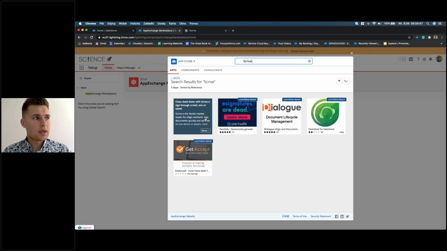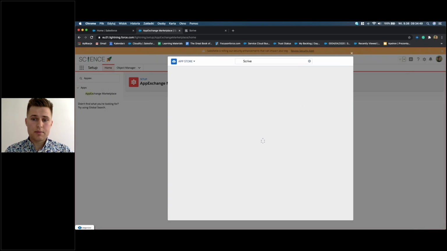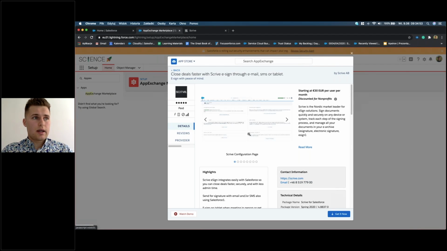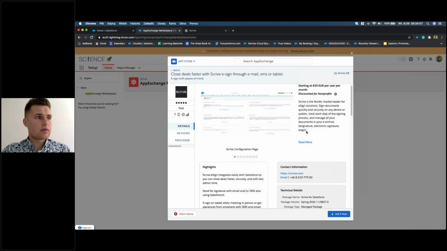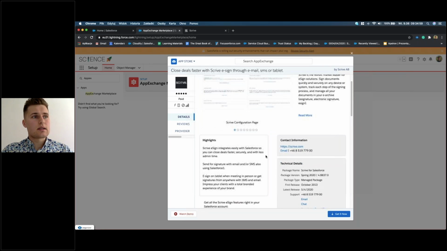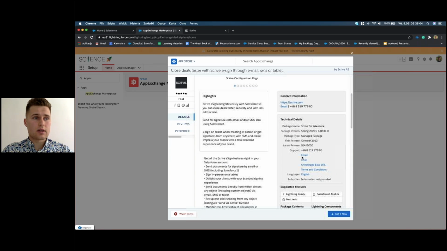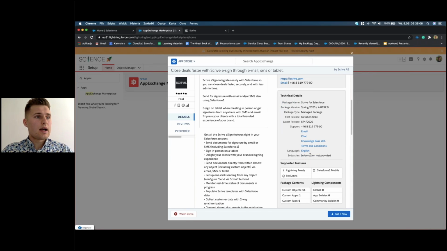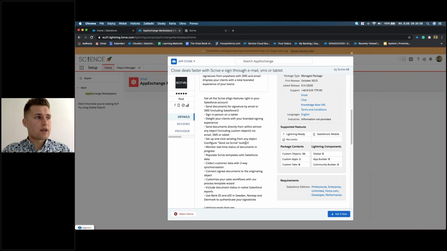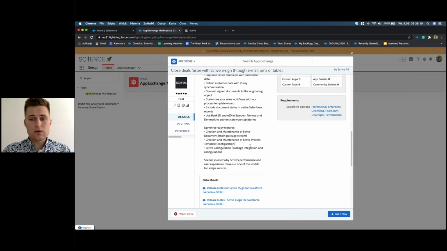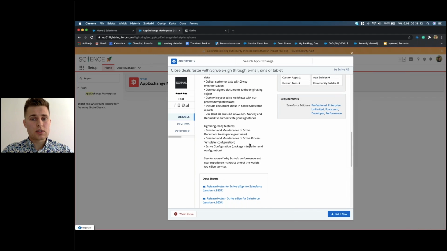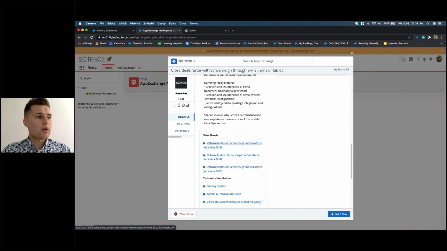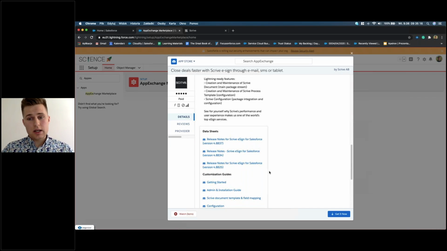SMS, or tablet. You have to click on the app, and now you will see all the details regarding the app, such as general information, highlights, contact information to Scrive, technical details regarding this solution. You will as well find main functionalities, and what's very useful, every app in App Exchange probably will have an administration and installation guide.